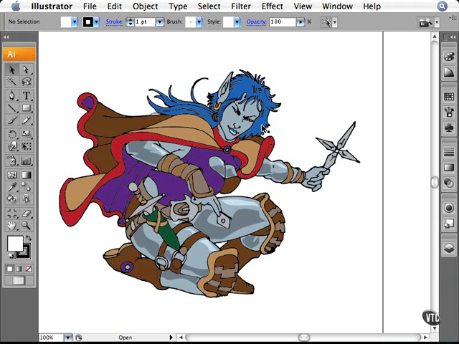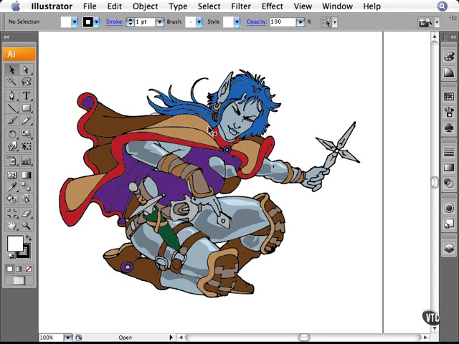Swatches in Illustrator are just like those books you might find in the home supply store or the art supply store. I'm talking about those books that contain the swatches that you can then sample the colors for your paint or the colors that you want to apply in a project like this.